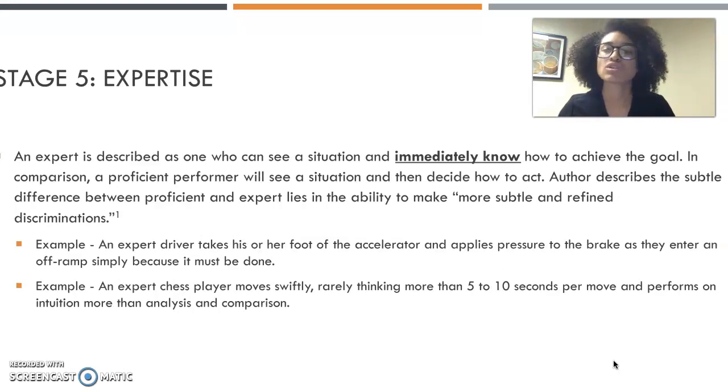Expertise is the final stage. This expert learner immediately knows how to get to their goal. They're not really basing it off of analyzing, they're just getting essentially to their end point through an action. So an expert driver may take his or her foot off the accelerator, applying pressure to the brakes as they approach an off-ramp. A chess player is going to not really think too much about their next move, taking less than 5 to 10 seconds, and they're relying more on intuition versus analysis and comparison.